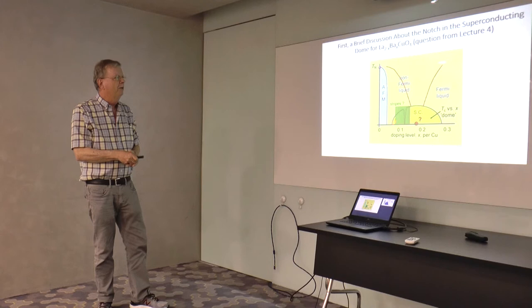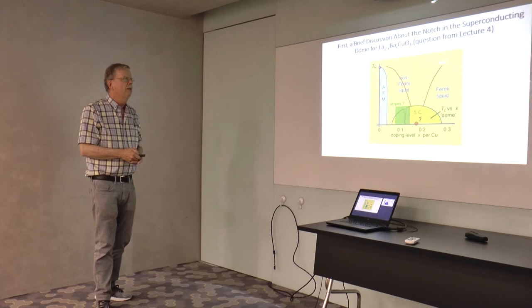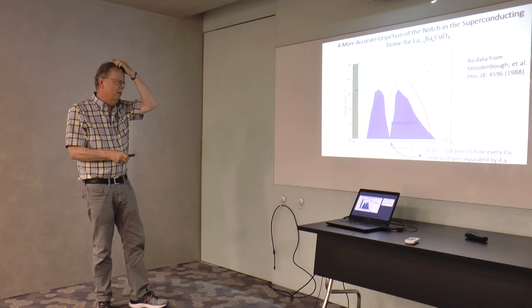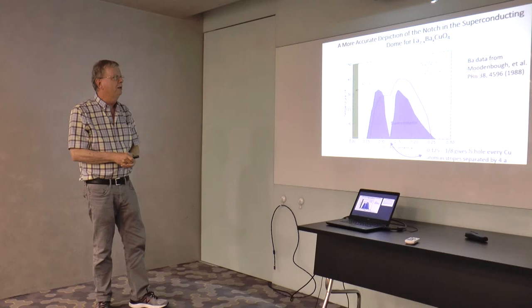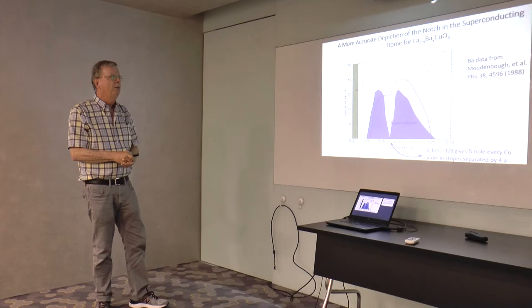If I look at the TC dome, the superconducting dome, you see it's got this notch, this bite taken out of it, such that at about 1/8 doping level, this is 0.125, and we'll see that, there's no TC. And so you say, what the heck is that? And this is not a well-known fact, but here's some details. They've known it since a couple years after Bednarz and Mueller published, and it turns out that the real notch only works for barium, which of course is what Bednarz and Mueller were working with. Everyone switched over to strontium because it made better material, but in fact, if you look at the TC dome with strontium doping at the 1/8 filling concentration, there's no big dip, there's just a little notch here.